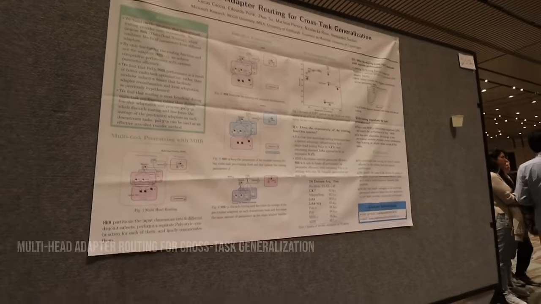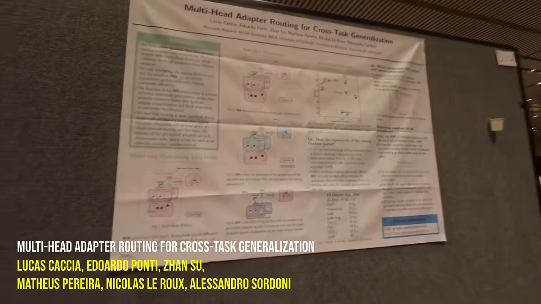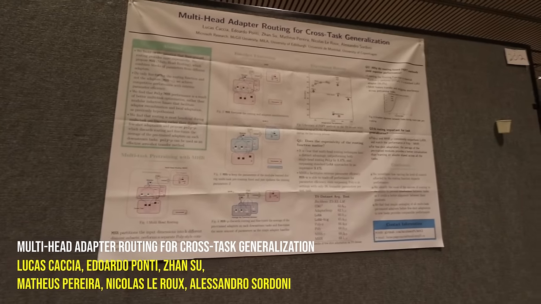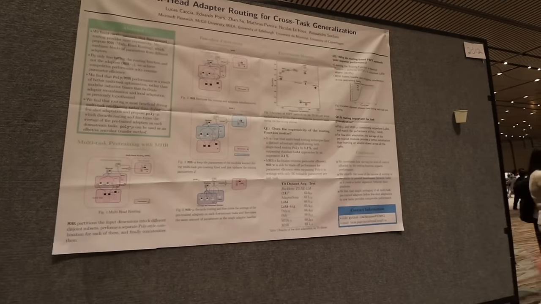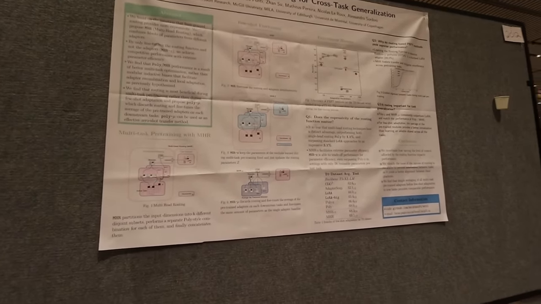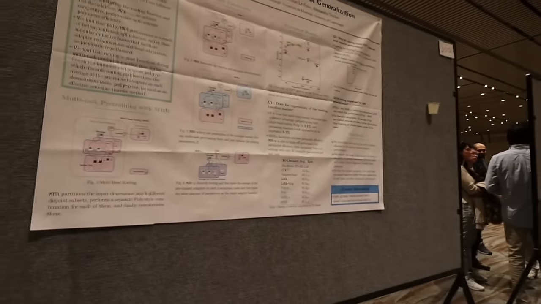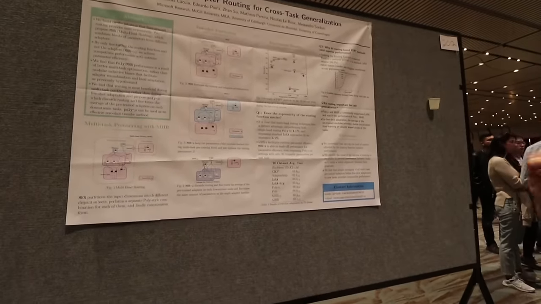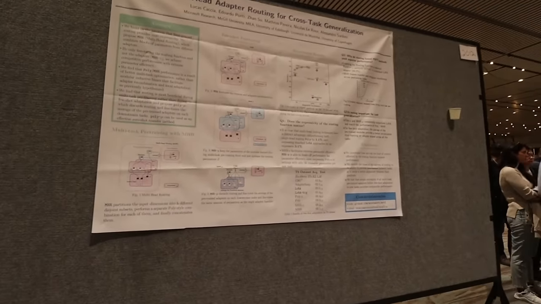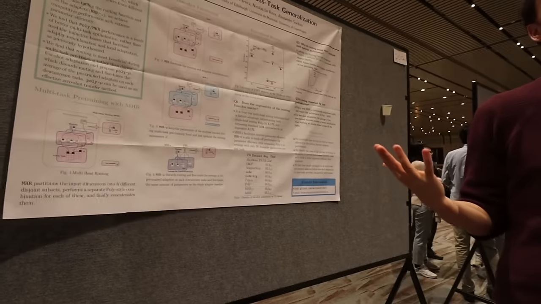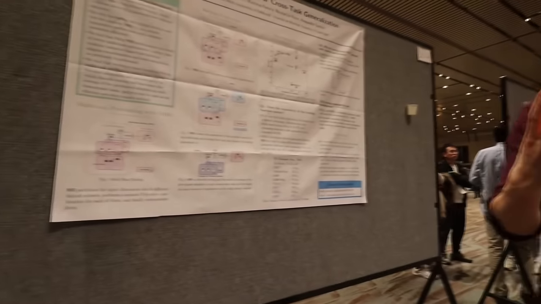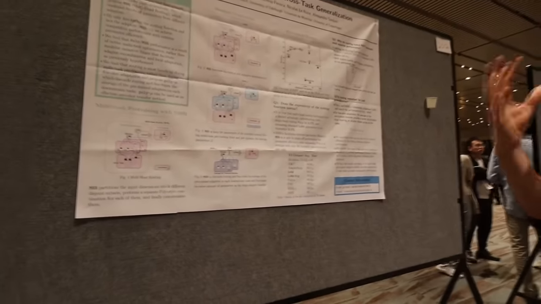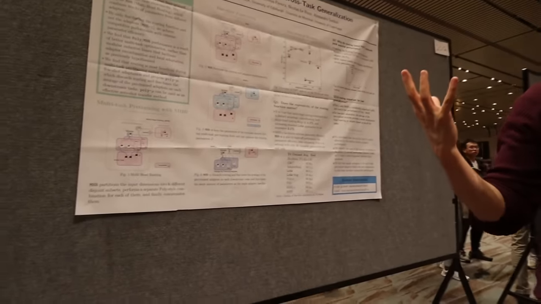So the idea is when you have a pre-trained model and then you have a new task coming in, you want to fine-tune your model for that new task. You can either fine-tune all of the parameters of the model on that new task, or you try to fine-tune some subset of the parameters. One of the most efficient ways to do so is to train what's called an adapter, which is basically some structured version of a subset of the parameters. So you could maybe fine-tune a low-rank matrix for this particular new task.